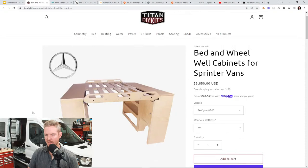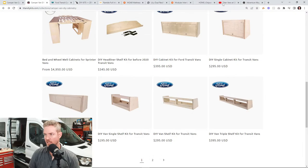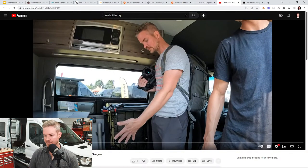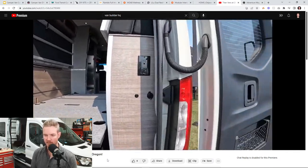And see, they have a bed system. This is getting up there in price, but this is one of those slide out expandable systems so that you can lay it out full and make more use. Now, because the 144 Sprinters are pretty tight inside, trying to make the best of it is usually difficult. You're going to have to do maybe a Murphy bed or something like that. Like this video, for example, the folding bed is something that seems to be a trend.